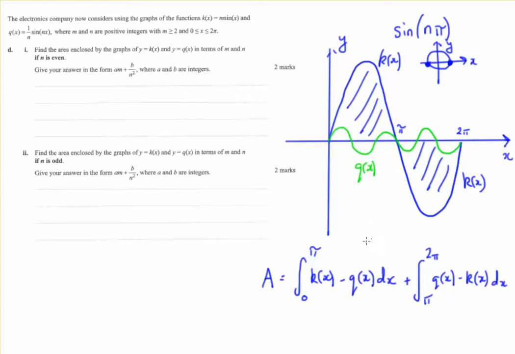Now, some students might be tempted to use the symmetry argument from part A and go, oh, just chuck a 2 out there, forget about this term, and then we're right. Well, we're not, because it's not always the case that these fit into each other, that we can use that argument. It's actually only the case if n is even that works. So we can't use that argument. We have to use something like this to find the area. And once again, this is one method to go about it. You could go about it in many ways.